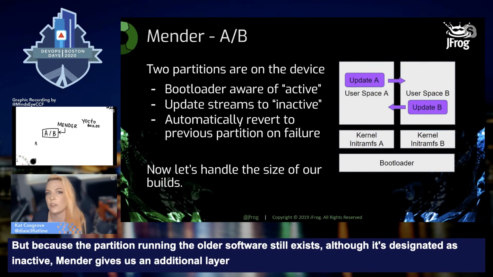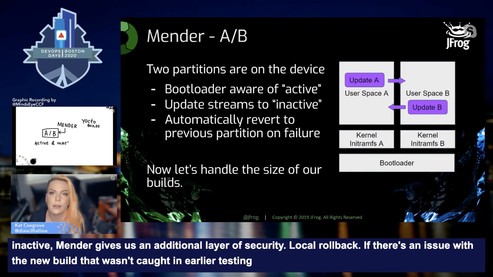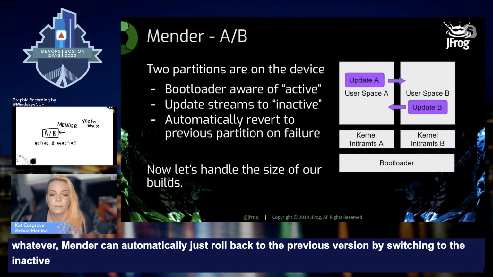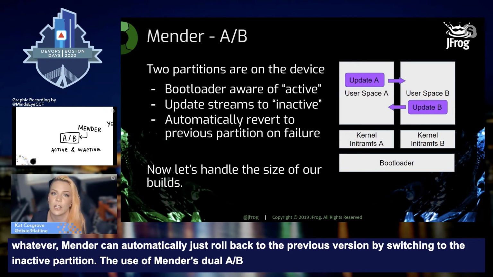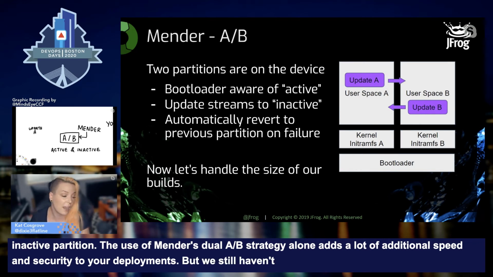If there's an issue with a new build that wasn't caught in earlier testing that prevents it from booting correctly, Mender can automatically just roll back to the previous version by switching to the inactive partition. The use of Mender's dual A/B strategy alone adds a lot of additional speed and security to your deployments, but we still haven't really addressed the issue of the size of our builds.